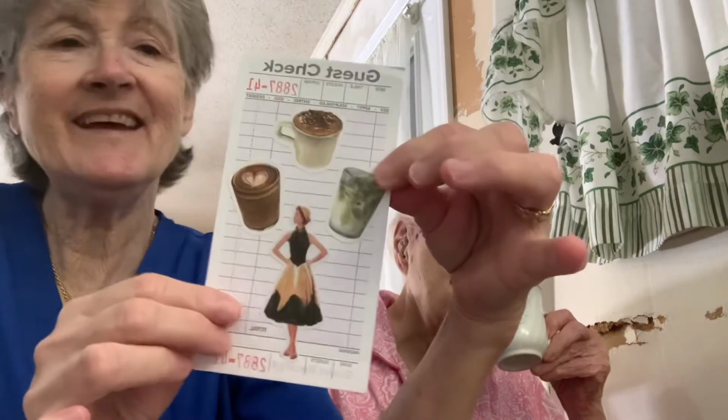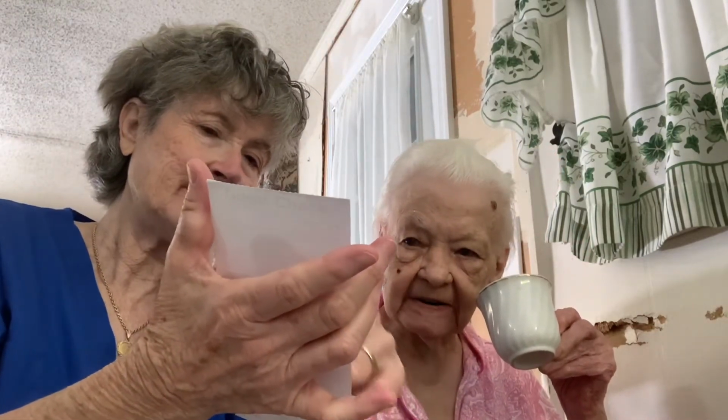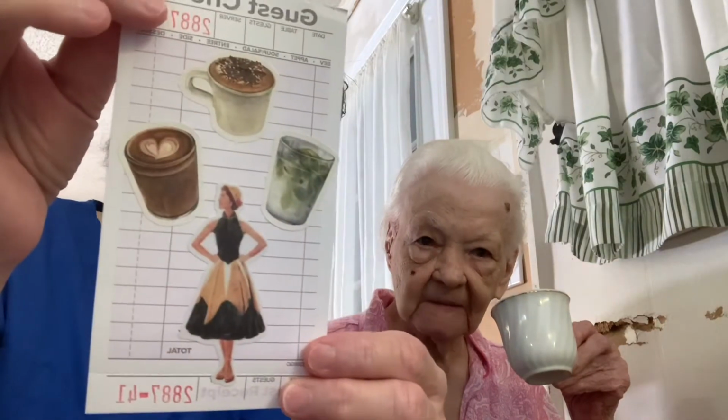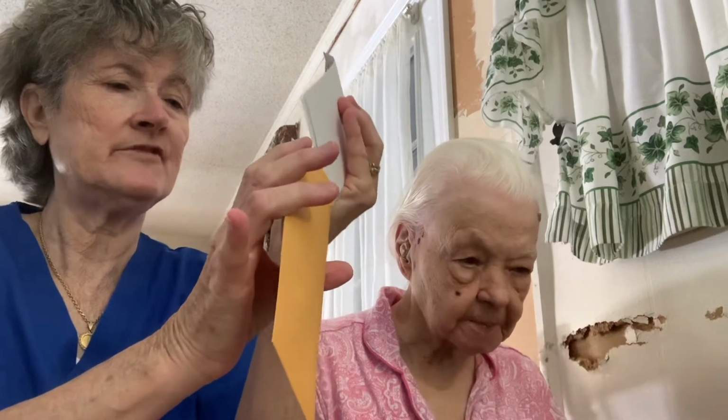Oh, I did take one of the guest checks and start playing with it. See? I took this and put that on it. And then I guess I could distress it. So, like she's serving you coffee, and that's what you got on your menu. Anyway, that actually goes in this thing here. I've taken it out. So I had 4 guest checks.